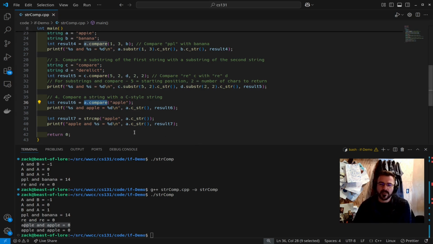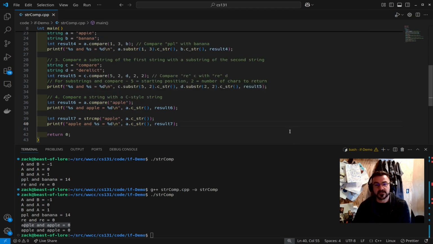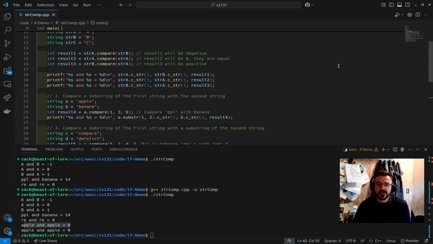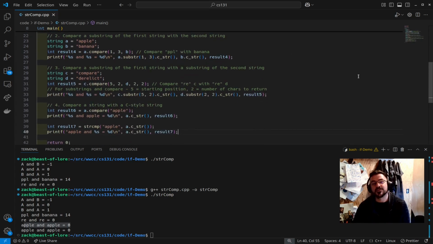Now, you probably aren't going to want to use strcmp most of the time. I believe the equals is probably the best way to do it at this point. But there are cases where it may make sense to use it, or maybe you've seen this in some code and you were confused by what it does. And so anyhow, I just wanted to outline that and clear up the confusion from the last video. So hopefully that did so.